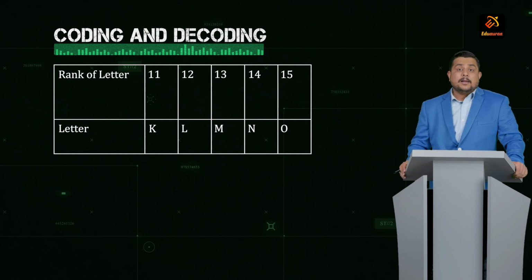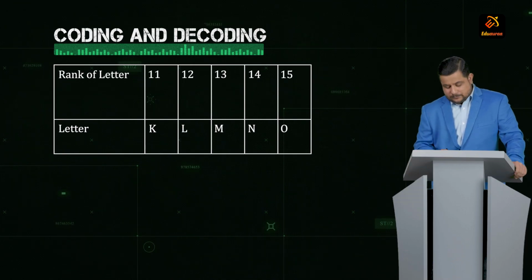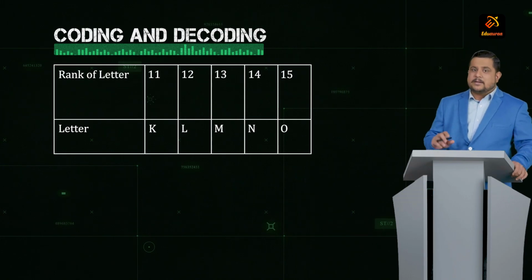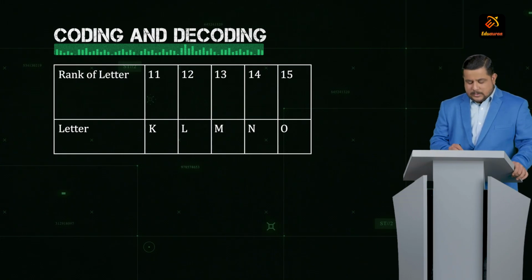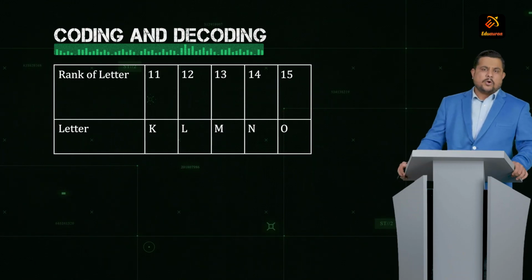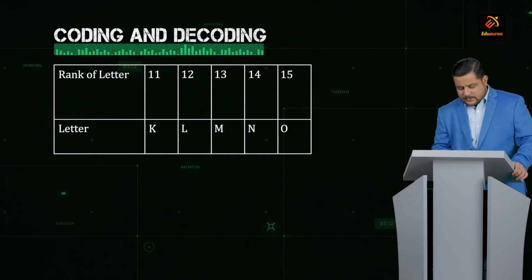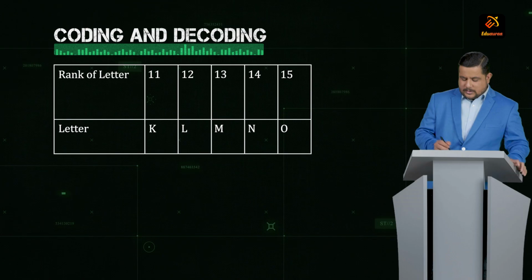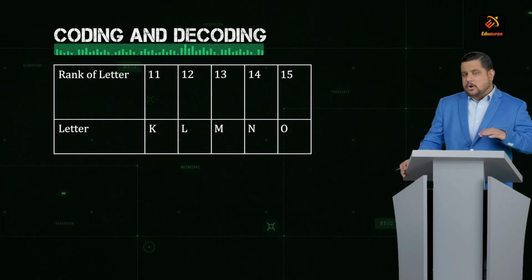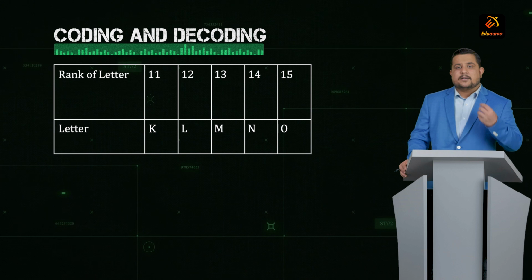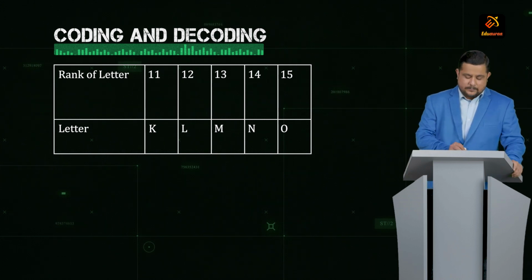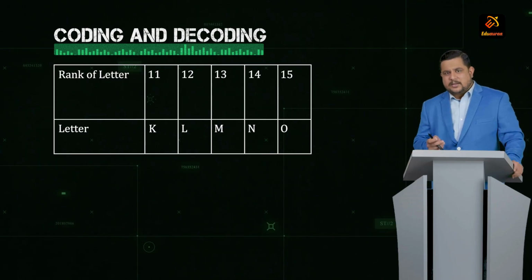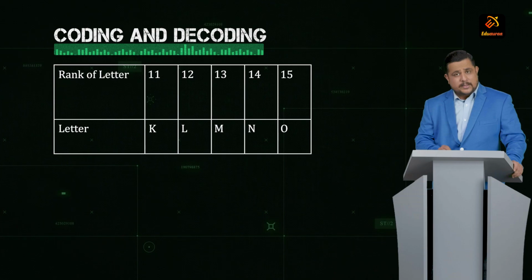Now, after L, which letter will come? M. So M looks like 3, or not? If I rotate M 90 degrees clockwise, it will look like this, which is just similar to 3. So its shape is similar to 3, or not? And it comes after which rank? 10th rank letter. Yes, after J. So after 10th rank and looking like 3, what can we say?